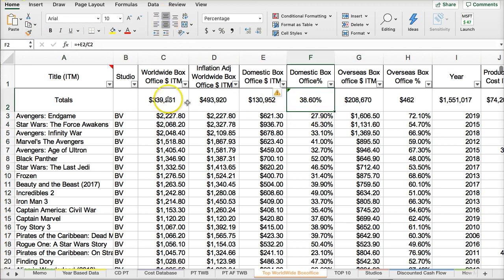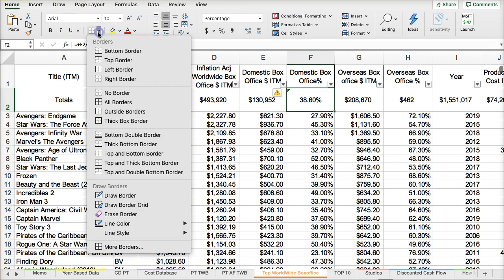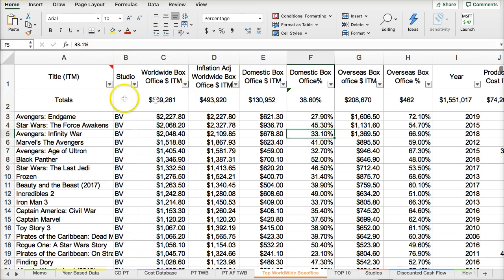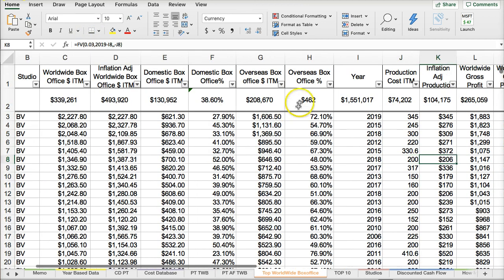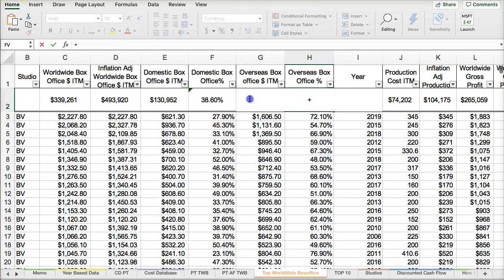I like to have these center totals. I'd also like to put this double bottom here to let them know that it's totals. All right. So this is the same thing where you want to say overseas divided by worldwide to get that percentage.